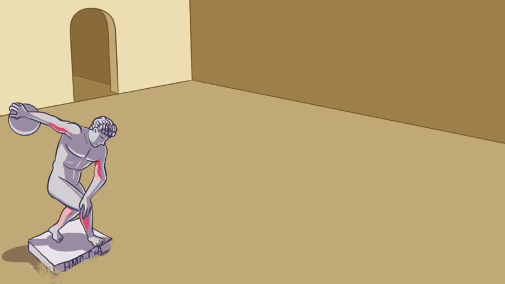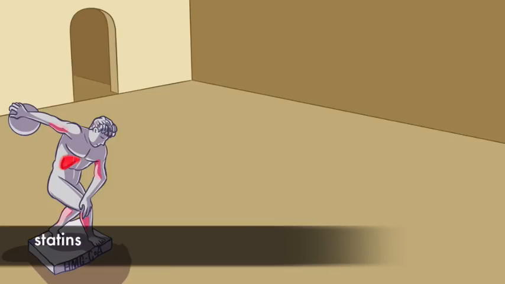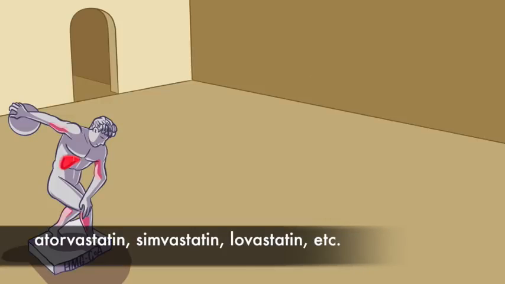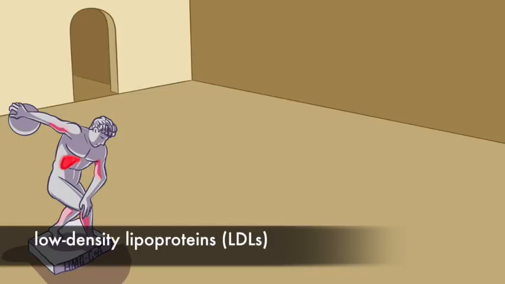The setting for our scene is Michelangelo's studio, where several of his assistants are going about their days. Let's start by drawing a statue in the lower left corner. This statue will represent statins, our first group of drugs in this category. Statue, statins. Examples of statins include atorvastatin, simvastatin, lovastatin, and many others, all ending in the suffix statin. Note that we drew this in the lower corner because statins most prominently affect low-density lipoprotein levels in blood.